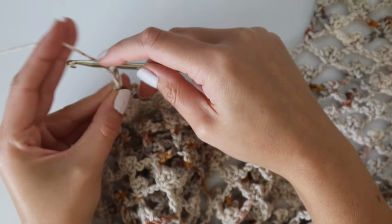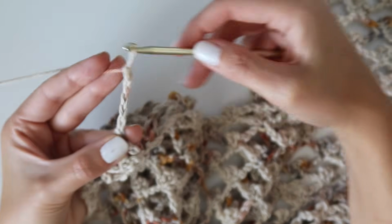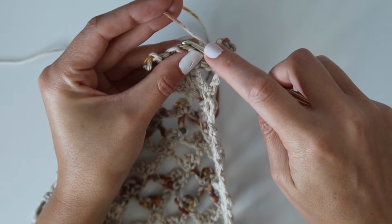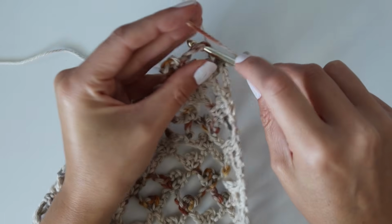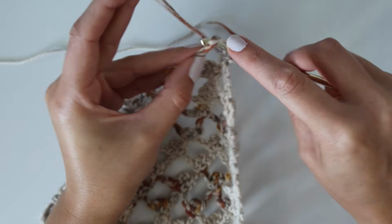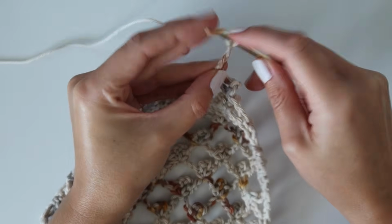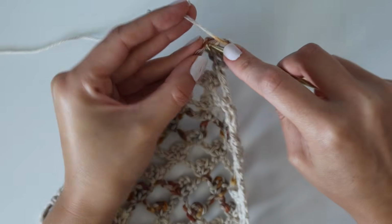Okay, and then when you get to the end, you're going to chain 5 and turn your work, and just do a regular row pattern repeat across. So work your picot in that very first section there, in that very center chain 3 of the first chain 5, work your stitch, and then just do the regular pattern repeat all the way across the row.